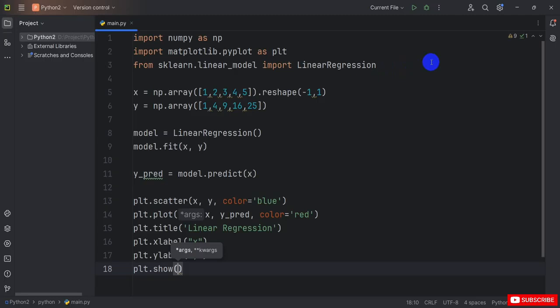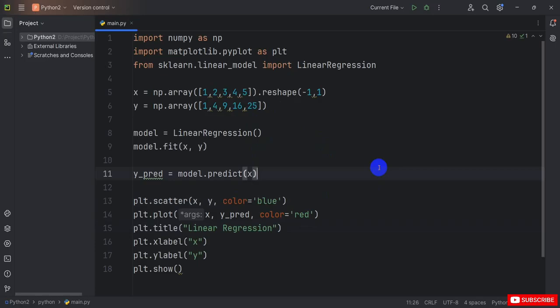You can see I created single quotations, so I apply double quotations and insert it again. Okay, so you can see the plot shows the original data points in blue, and the predicted values form a red line.